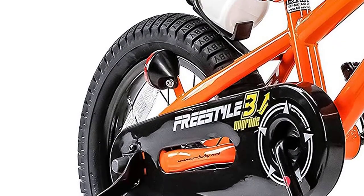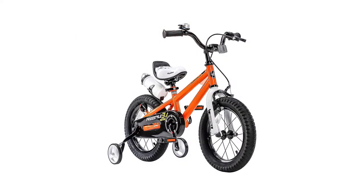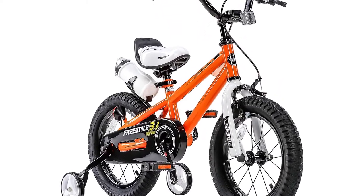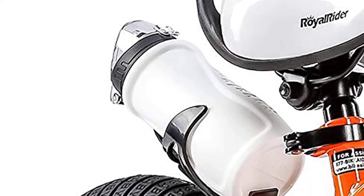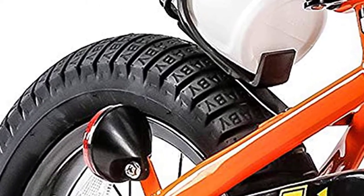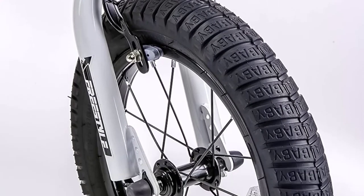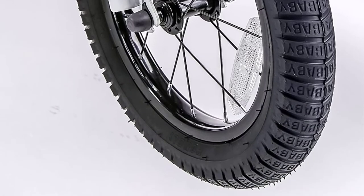The wide air-filled knobby tires offer a smooth and comfortable ride on most terrains. It comes with training wheels to offer added stability and a handlebar at the back of the seat to help your child balance during learning. The chain guard keeps your little one from soiling and getting stuck in the chainring. You can be sure of your child's safety thanks to the front caliper brake and the rear coaster brake, giving them multiple options to stop the bike and a firm grip for full control.